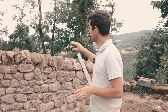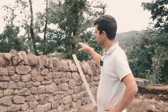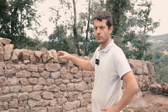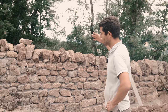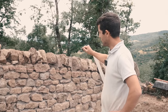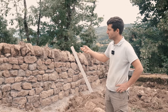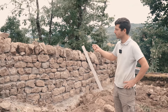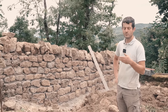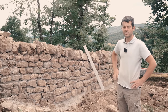So we've finished laying the stones at the top of the wall. We made it quite irregular so that it matches the rest of the wall. Otherwise, it would look a bit weird if it was perfectly round and in a different style. So Hervé is going to brush the rest of the joints so that we can't see that he used cement. And once it rains and the moss starts growing back, we won't notice the difference with the rest of the wall.